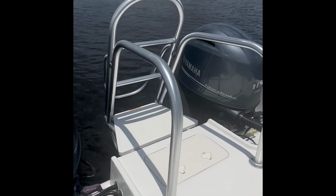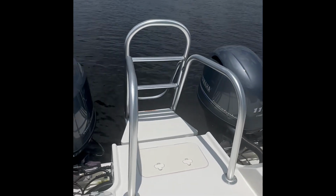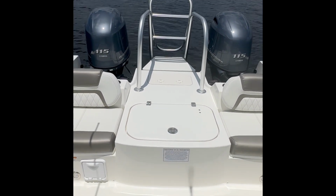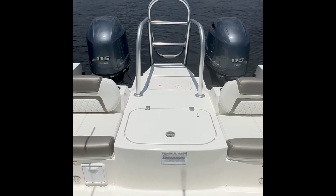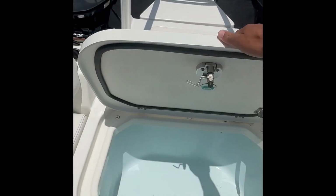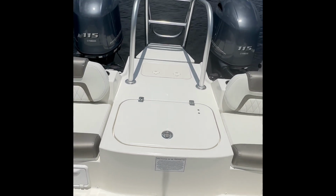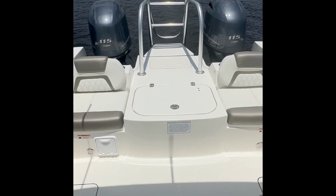And I want to show you guys just how wide and how big that swim platform is. That's what separates WorldCat maybe from some of the other manufacturers of catamarans. That swim platform is what all the customers love, just how easy it is to get on and off of the boat. Super simple while you're operating it out on the water. Right here in the middle you have a 30-gallon live well, and then you have two seats, and underneath those seats is also storage, so you can store some of your belongings underneath there if you had to.